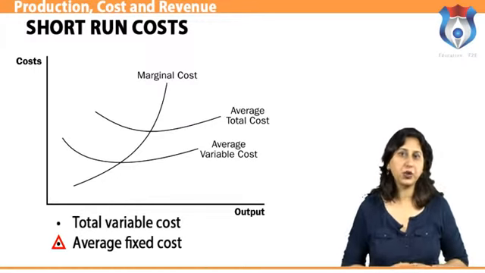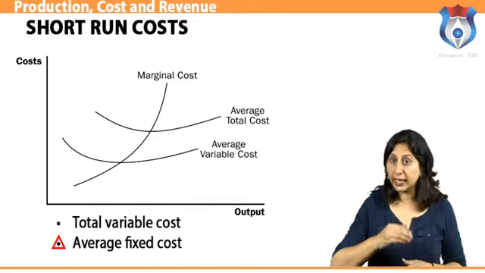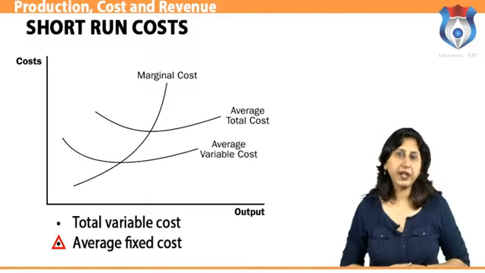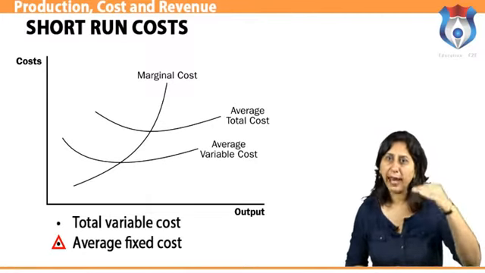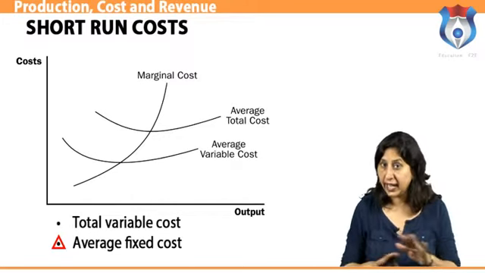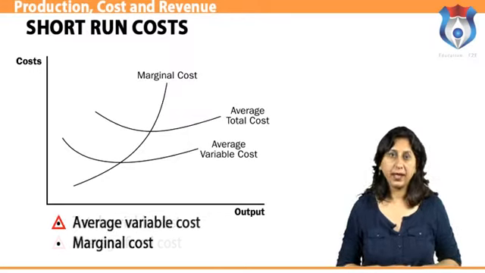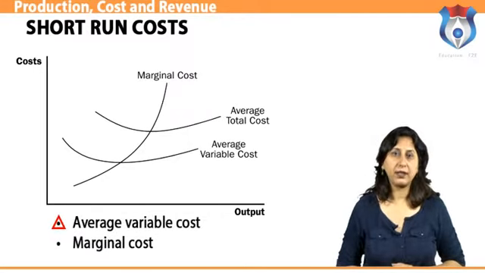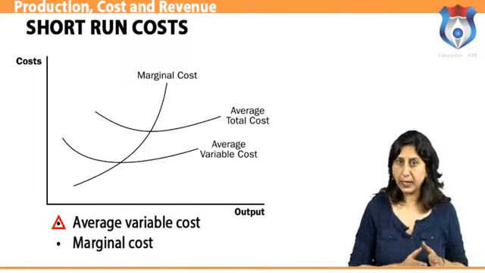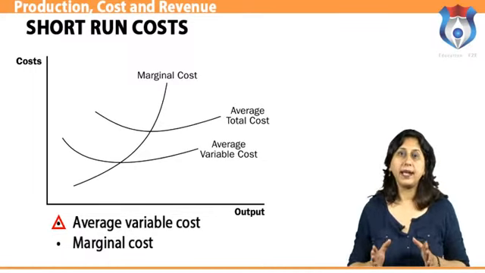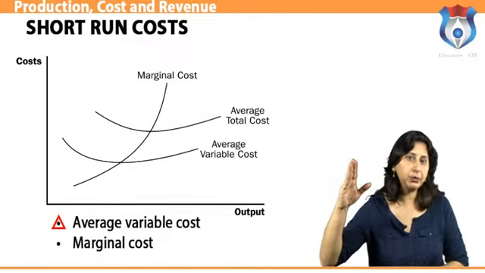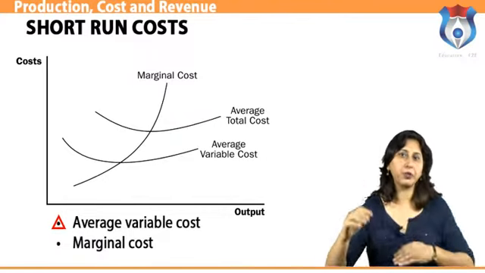The average fixed cost begins to fall with the increase in the number of units produced. The average fixed cost diminishes with every increase in the quantity of output produced, but it never becomes zero. Average variable cost. Average variable cost refers to the variable expenses per unit of output. Average variable cost is obtained by dividing the total variable cost by the total output.